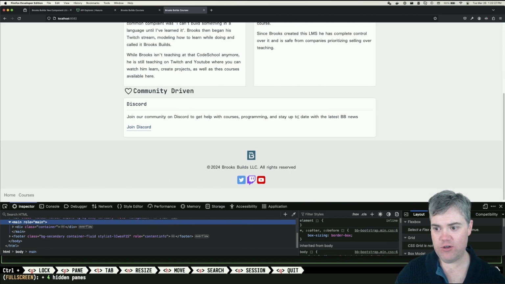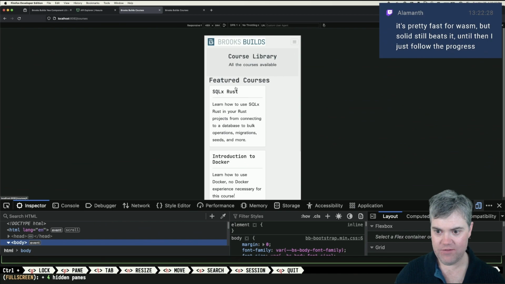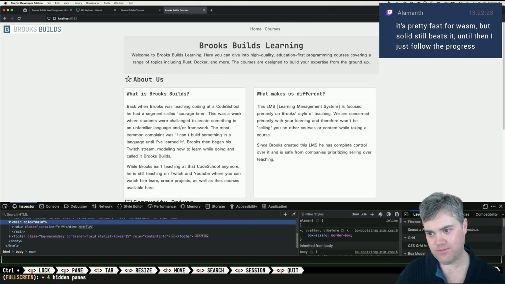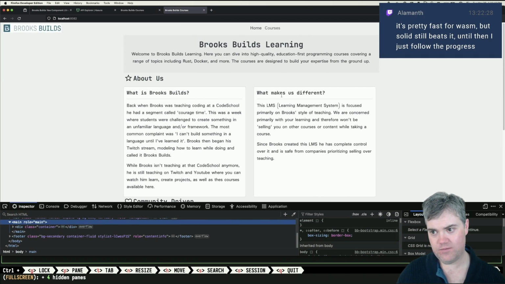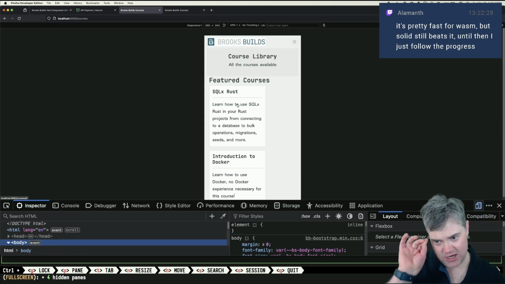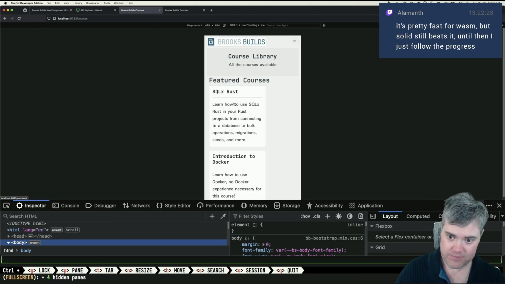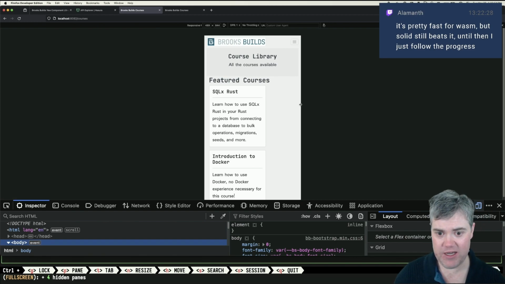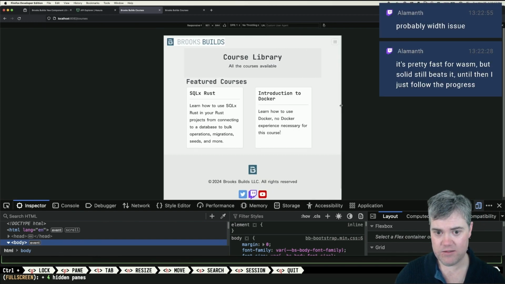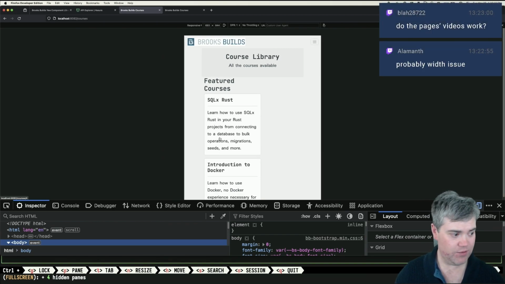Okay, so we have this. Let's double check. Okay, so this is a front page. I mean, it would technically be better if these centered themselves. They center themselves here, but they don't center it here. That being said, I'm not going to worry about this right now because it works pretty well. And I don't know how many people are going to be on mobile. I know that some people are. But it works is better than anything else.